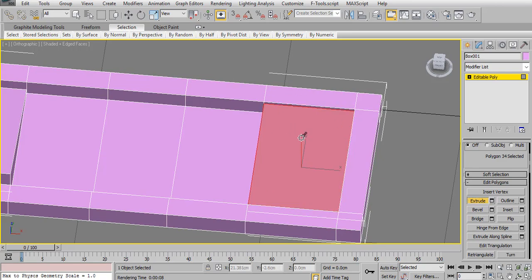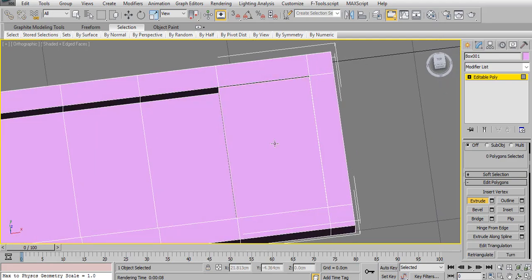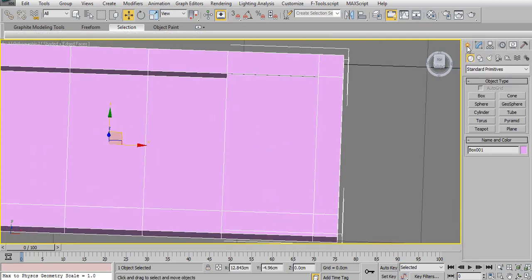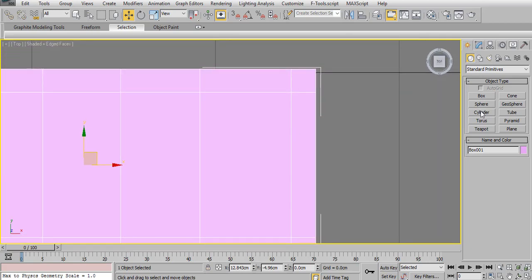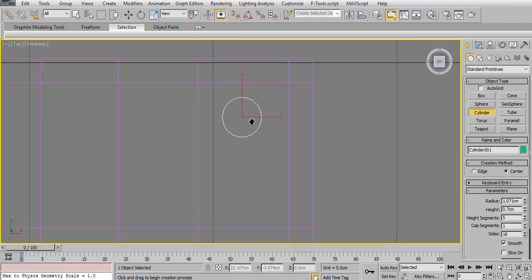Now what I'm going to do here is, I'm going to make this whole portion over here. Let's make the hole portion. In order to do that, I'm going to create 3 cylinders over here in the shape of the circle. Let's go to the F3 mode.